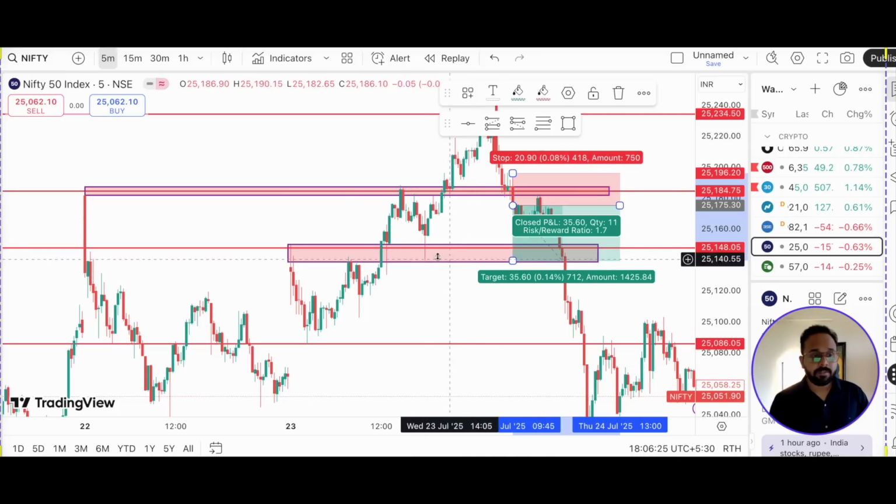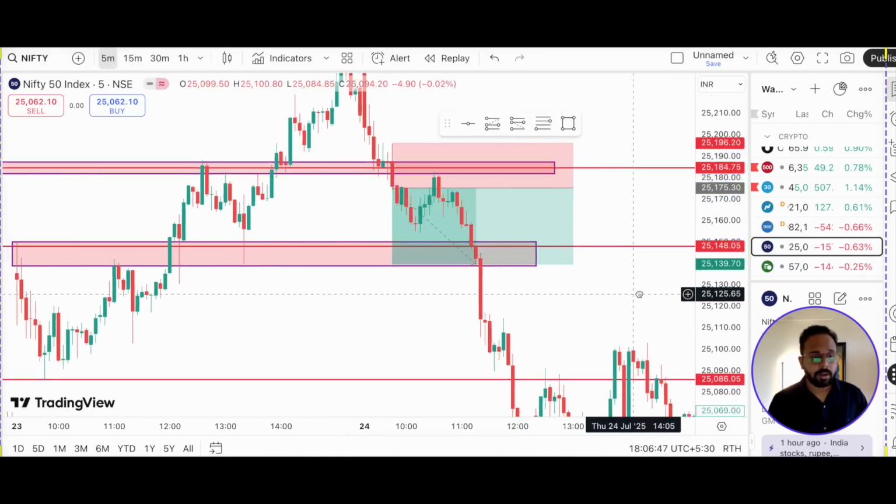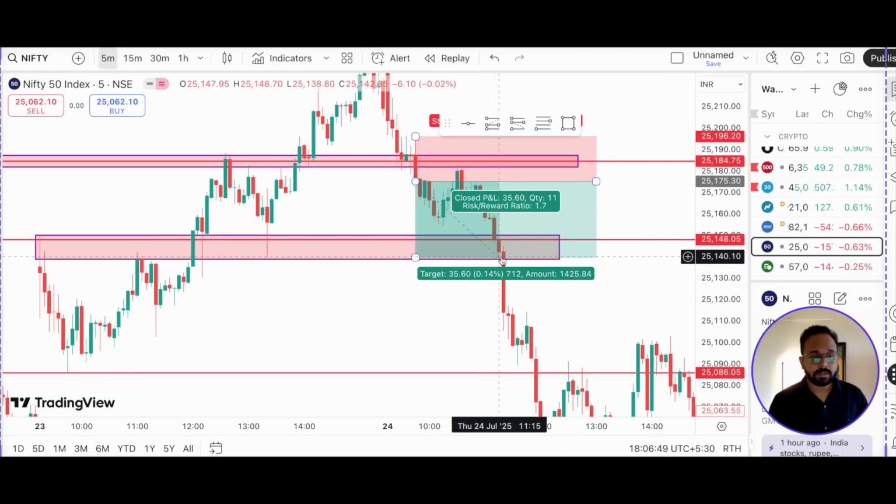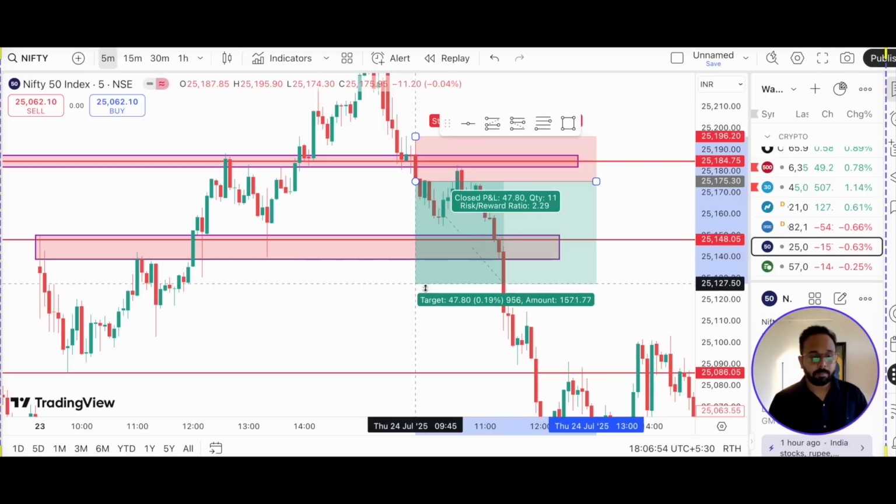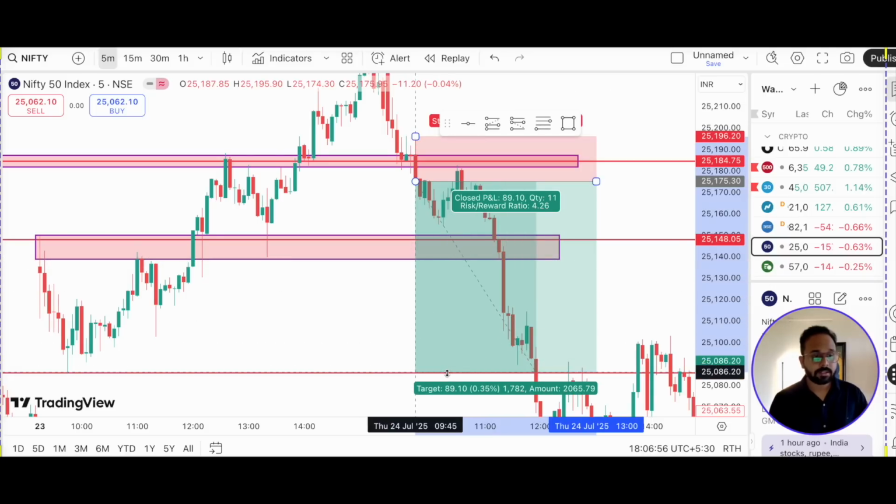When we know a previous day's important level is there, that level can act as support, so we need to start being a bit careful. When the market comes to the support, either you book your profit or trail your stop loss to cost. Basically you have to try for a 1:2 risk reward trade, but in this case the market gave a closing below this zone. But before that, can you see here, it tried to hold this level, but it could not hold because of bearish pressure, and based on that we got the next area.